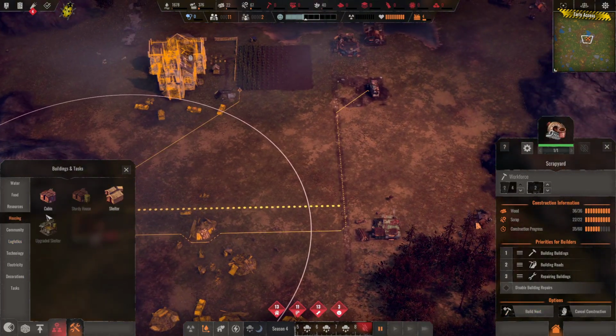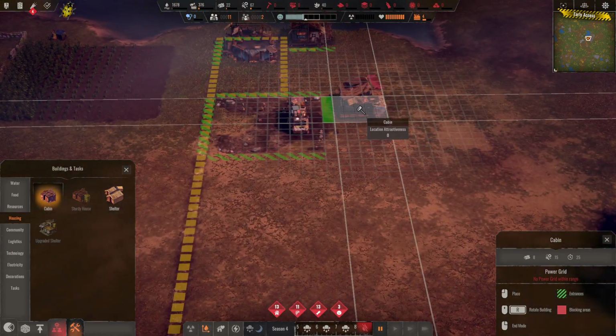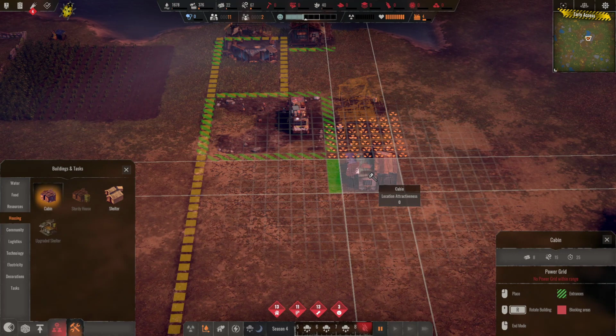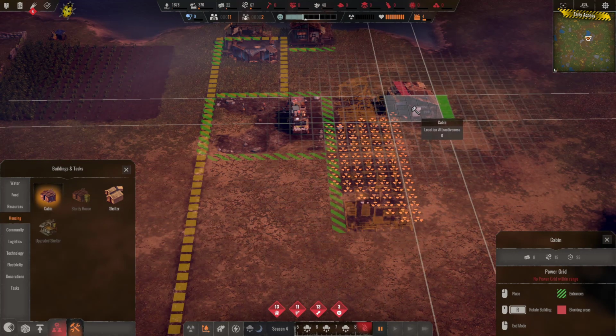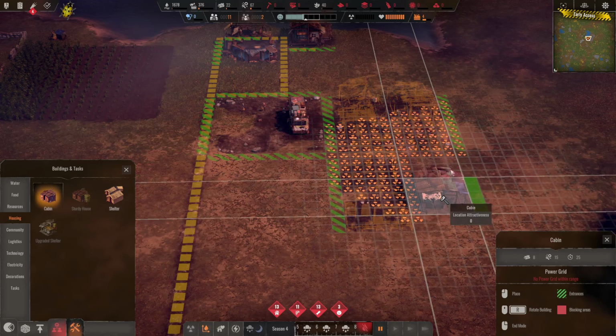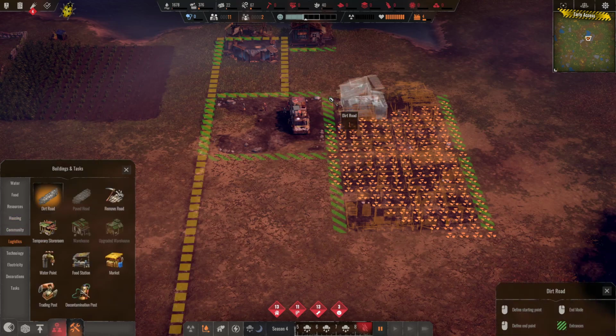Let's switch up to doing housing. We're going to need, like, a good number of them. Let's do like this. Leave a little place for a path. And there. There. And there and there. Love it. And some dirt roads. Gotta love me some dirt roads. Can't have a city builder without road planning.